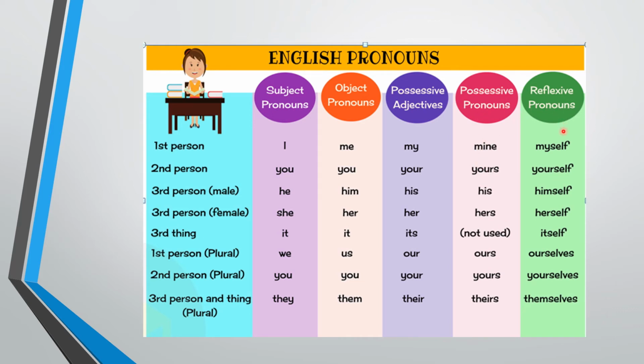When coming to the reflexive pronoun, the subject and the object are the same. Say for example, I myself completed my homework. She herself completed her homework. You yourself should complete all your household works. In such cases, we will be using the reflexive pronouns. So the types of pronouns include subject, object, possessive, and reflexive pronouns.